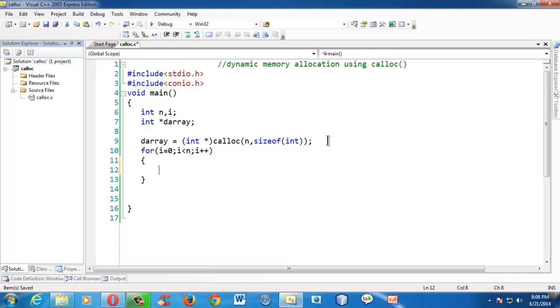Instead, to make it simple, let's fill the array directly with some integers. Let's take another for loop to print those contents: i less than n, i plus plus.